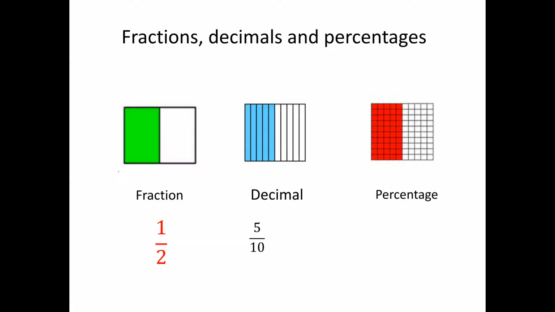Now, is this ready to be written as a decimal? Yes, because if I need to write any number as a decimal, I need it to be written first as a fraction with the denominator 10, 100 or 1000. So how do I write 5 over 10 as a decimal? I have 10 down in the denominator, which means one digit inside the decimal, so it will be 0.5.